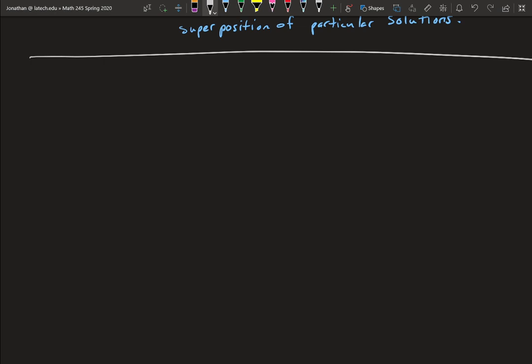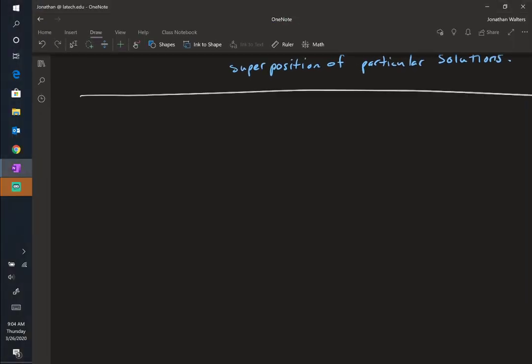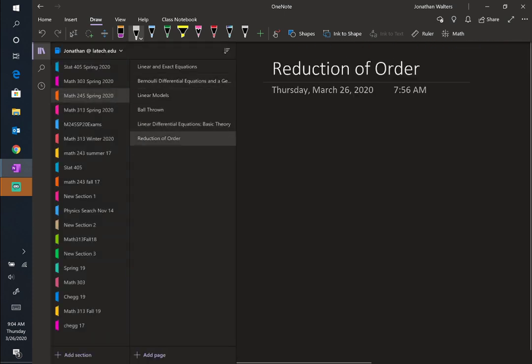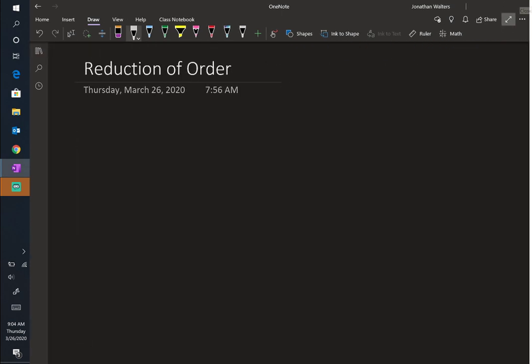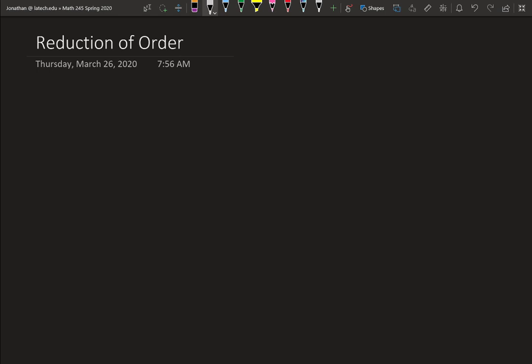Let's look at reduction of order. So let's flip over to a different section here to something called reduction of order. Yeah, the test, actually, I think it's just going to be 7. I hate to give away too much, but it's just going to be 7 questions. Shh. Don't tell Dr. Ming I told you everything. It's going to be 7 questions.